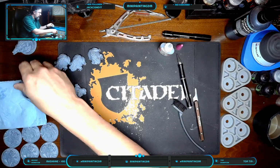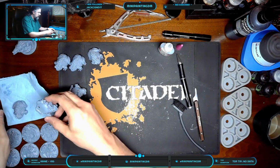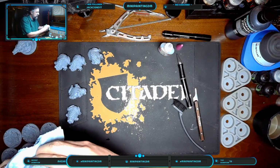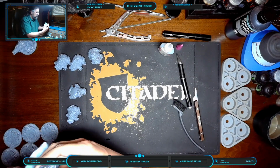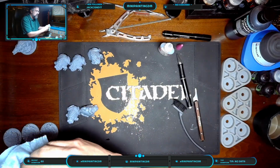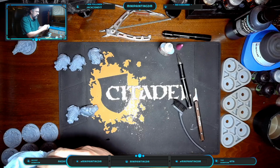And at the end of the stream here, once I'm done cleaning these nasty little bastards up, I will show you what I would do differently if I were printing these again.